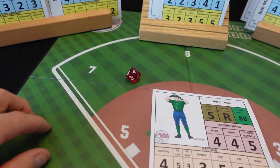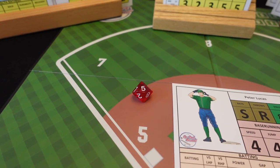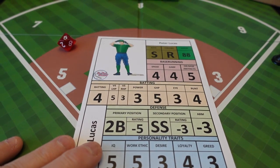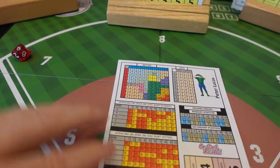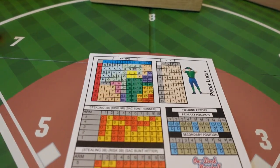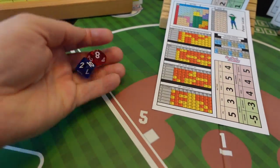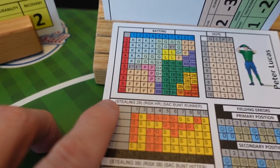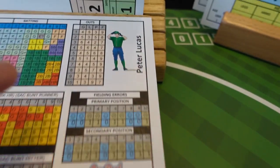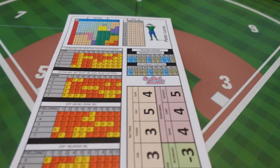So let's roll our dice — a four, plus one is five. So in this case we would still read off the pitcher's card. Where this comes into play is if I roll a five, that would normally be pitcher's card, but since the batter has the one up on the pitcher, this five becomes a six and we would roll off the batter's card. On the back of each card there's a 10 by 10 grid — that's our batting and hitting grid. So I roll two 10-sided dice and get a nine and a one. A nine and a one is a fly ball and that's an out. Then you roll another die — that's a three — and under F, a three is a seven, so that'd be a fly ball to left field. This guy flies out.